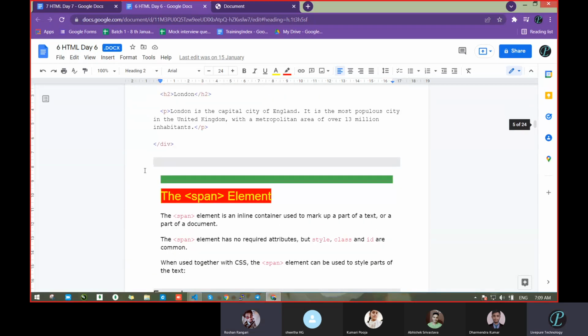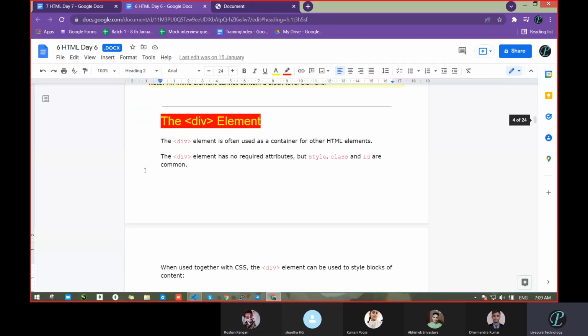Okay, so now we will start. Yesterday we had seen how block level element and inline element both are working together. Okay, anyone having any issue in block level and inline? Tell me. Sweta, any issue? No issue? Fine. Block level means it is going to break into a new line. That's it. Inline means it is in line, means along a line. That's just to get the idea from the word inline.